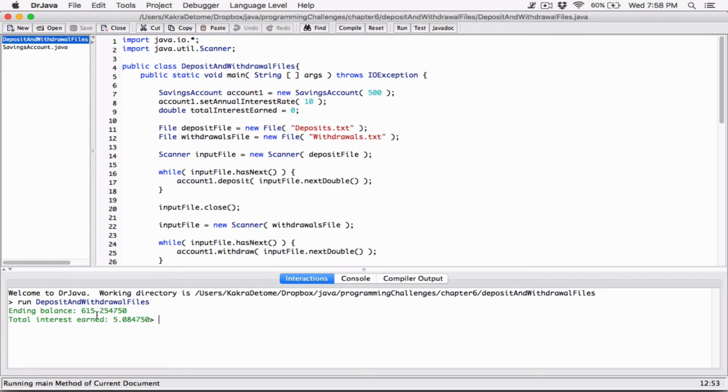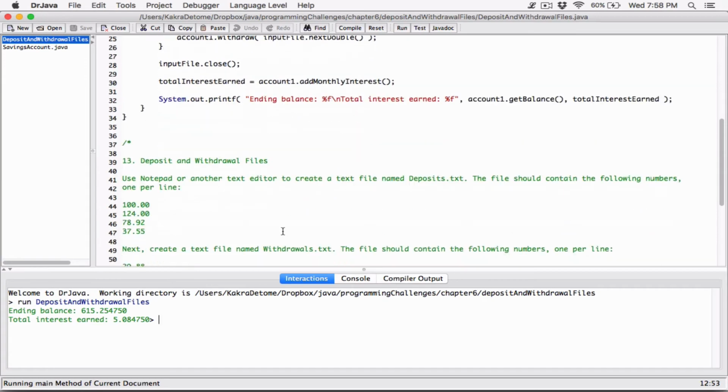So 615, we can see it has so many decimal places. That's how a floating point number is pretty much displayed, right? So we have to format it. We can format this to 2 decimal places, right? So the way you do that is you put in the precision in between the percentage and then the F, so 0.2, meaning I want to format this number to 2 decimal places. If I wanted to format it to 3 decimal places, I would say 0.3. Now I want to format it to 2 decimal places, I would say 0.2.